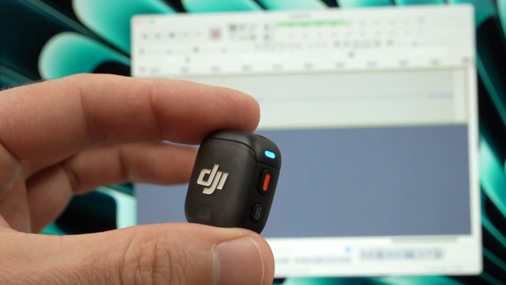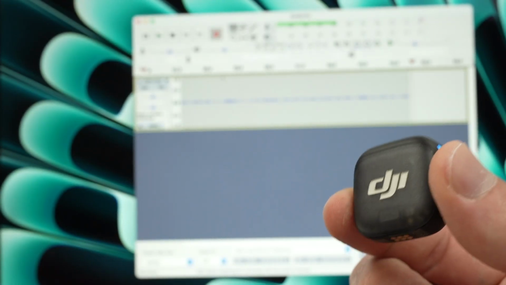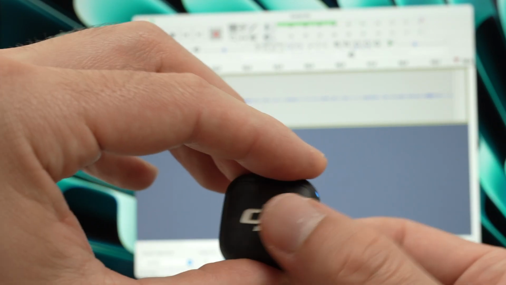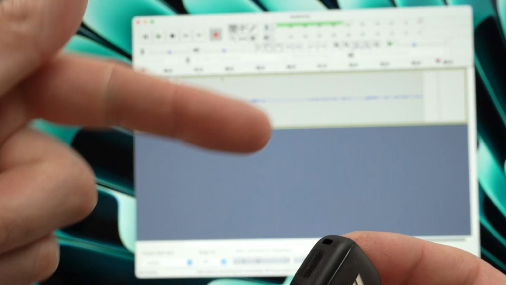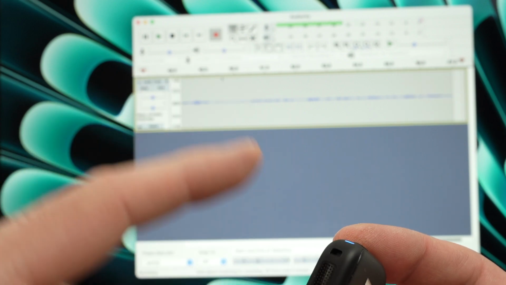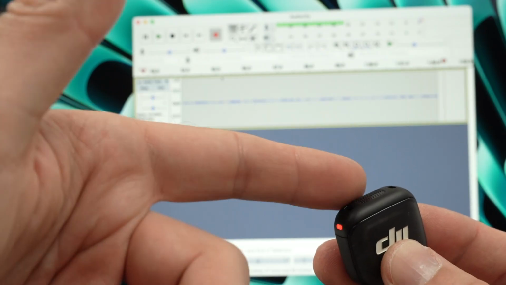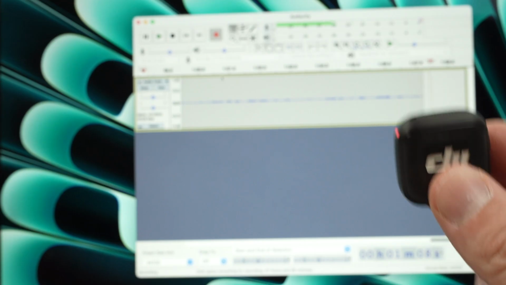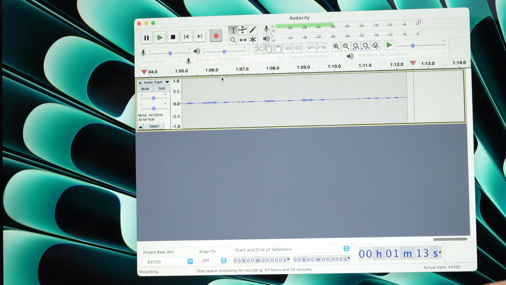Now, another thing I need to mention is while this is sending the sound over Bluetooth, you can also still record internally on the DJI Mic 3 simply by pressing the red button at any moment. You see, there is a red light over here. So right now it's transmitting the Bluetooth audio, but it's also recording internally at a much, much better quality. So you can have a backup or even just use whatever sound has been recorded internally and sync it with the Bluetooth that got recorded, if it makes any sense.